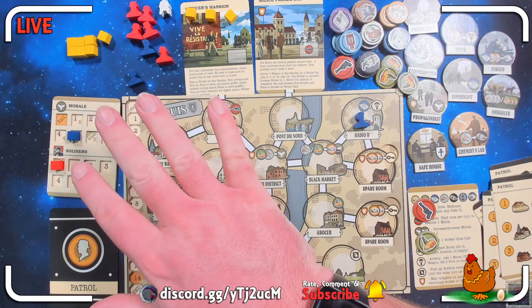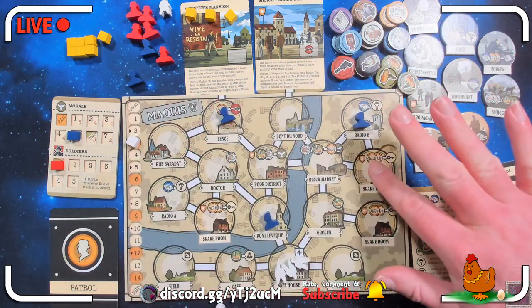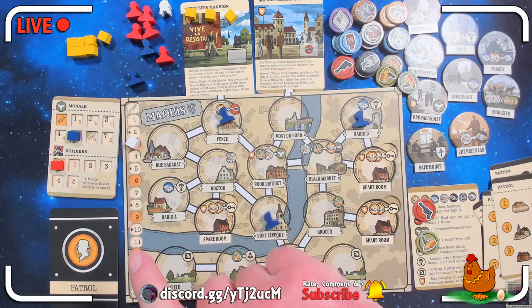I like these components with having the two layers. The board here has the two layers as well, because you can just roll the blocks into it.